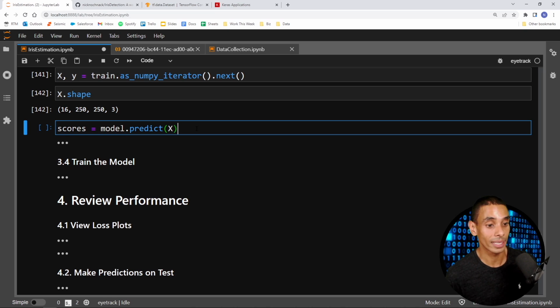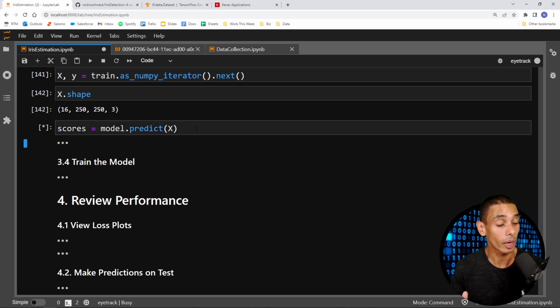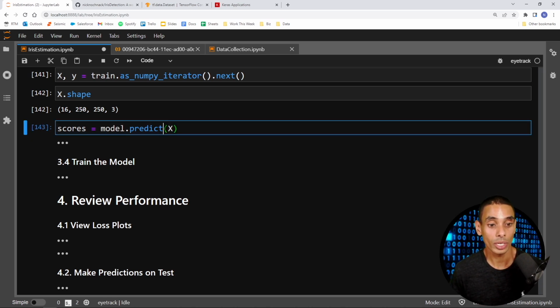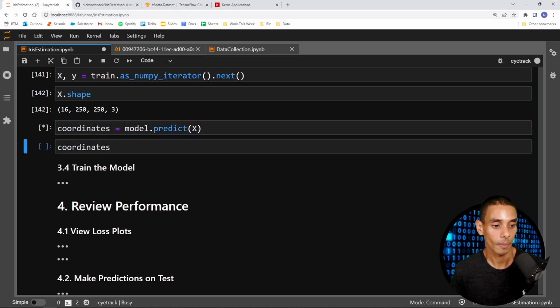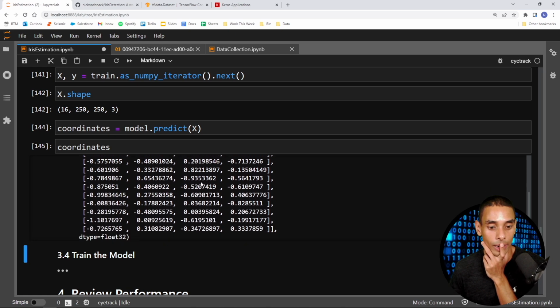And again, it's not trained, so the performance is going to suck, but it will work. And it's good to check this. We can pass our images to model.predict, and we get back our scores, or effectively our coordinates. And those are our coordinates. So you can see that we've got all of our coordinates there.